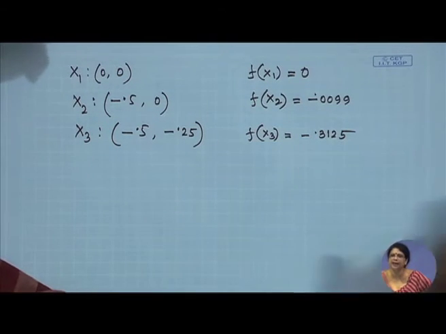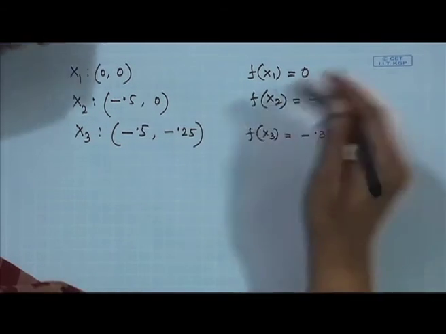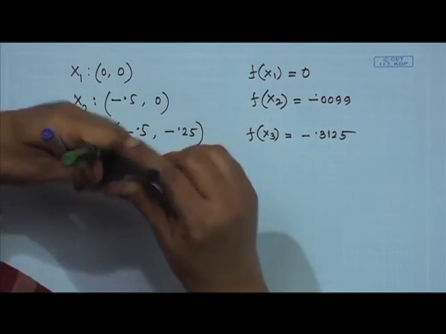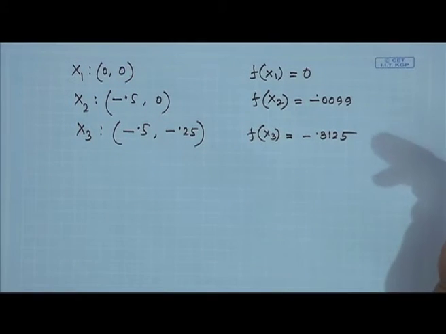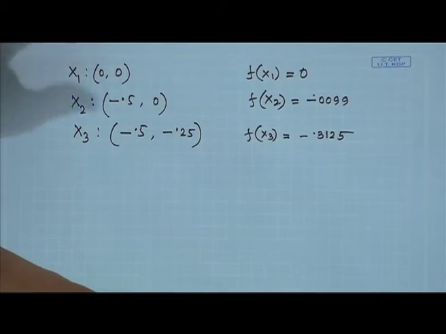How to move further? Again I will keep x as a variable, y constant, and move this way. But it may happen that if this is a local minimum and my step length is very small, I will see that after this the functional value will never decrease. The functional value will increase in the neighborhood of this point. That is why we can declare it a minimum. That is also why the question comes whether this point is at all a minimum, local minimum or not.